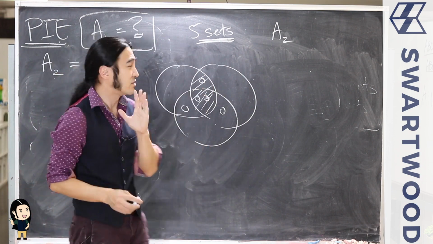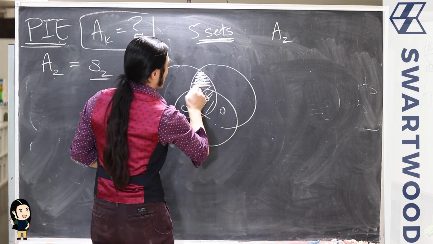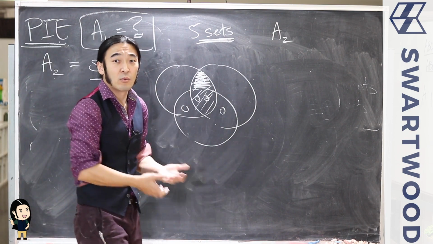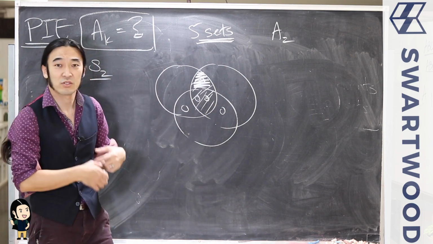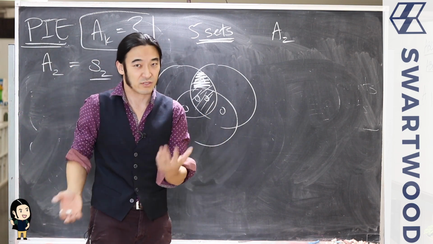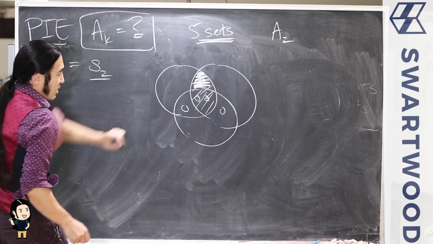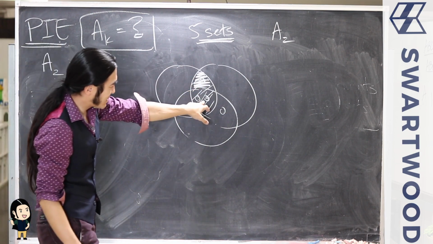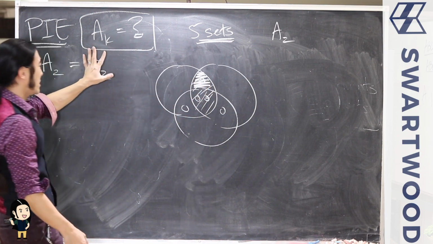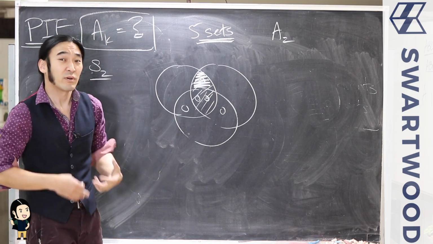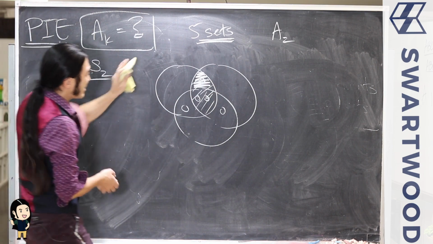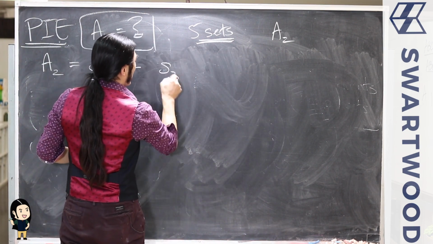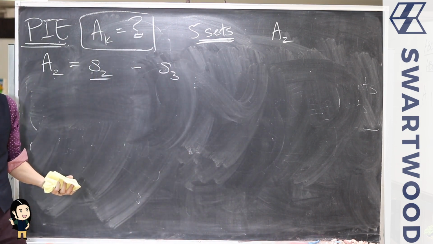So it doesn't give you the elements that are purely in double intersections like this. It gives you elements that are in any sort of double intersection, whether that includes elements that are also in triple intersections, quadruple intersections, quintuple, et cetera. So counting elements like this, which are definitely in here, is good. Counting elements like this, which are also in here, is not so good. So we want to fix it. I think one natural thing to do, kind of like before, would be to take out all the elements that are in triple intersections.